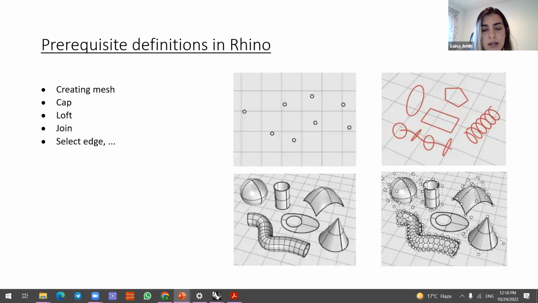For example, in Rhino, we can have some points, and by connecting the points, we can have lines, and other different types of line such as a curve or polygon. And when we have at least 3 lines, we can have a surface. You can see the different types of surface in the left bottom one, and they let us make our modeling. And with the control points that you can see in the right bottom one, we can easily change the whole surface. But when you do it with mesh, you can just control the edges in some parts of the surface, not the whole one. And this is a good advantage that Rhino gives us.